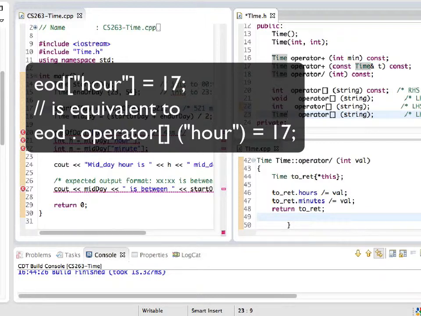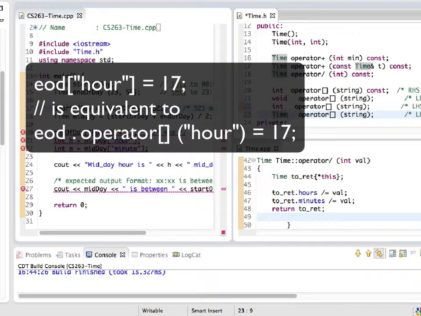Okay, so end of day dot operator brackets, and you say hours equals 17, right? We know that the right-hand side is an integer. That means the left-hand side has to be an integer. It cannot be void, it cannot be time.